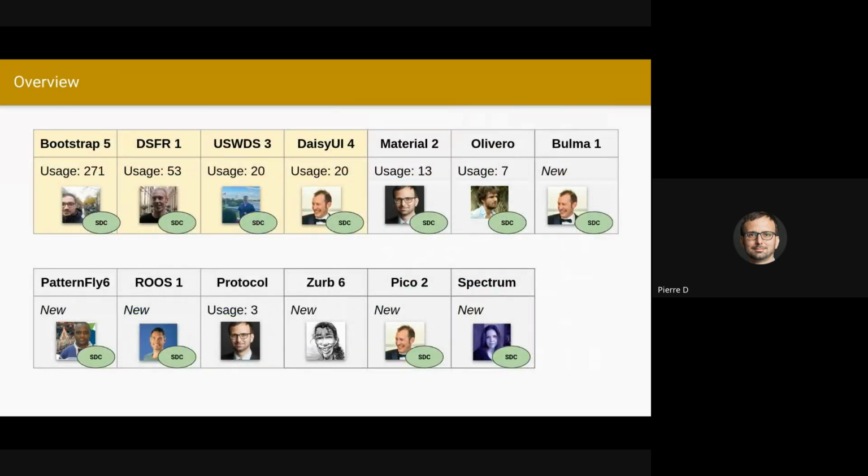So this is the overview. We have a lot of themes. The first 4 are production ready. The others are in progress, and so it's already a lot. You see, 4, 7, 13 already. So let's see what will happen. Which one will reach the beta phase? I hope next month we will be able to show you a new one.